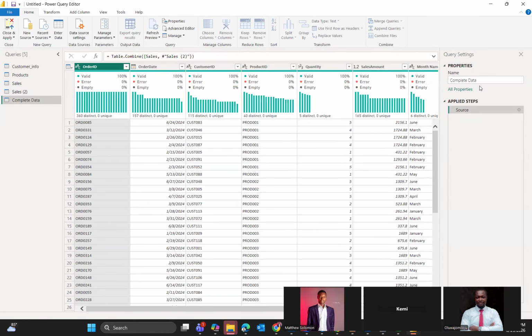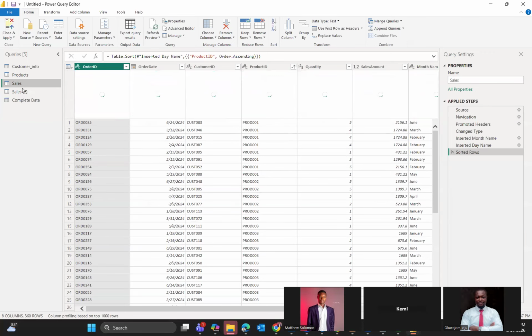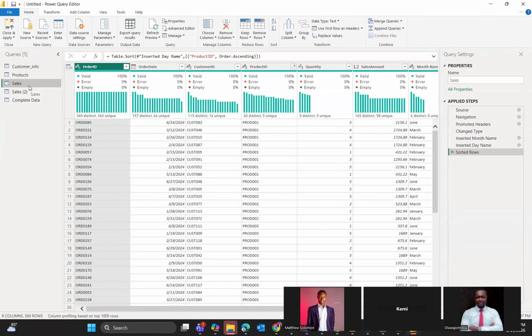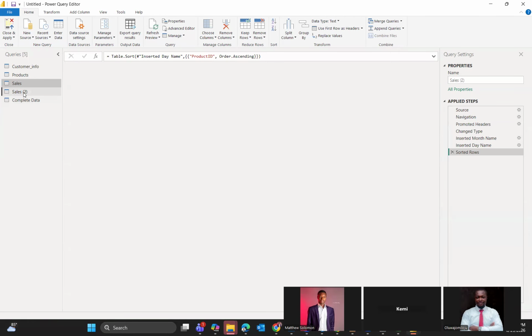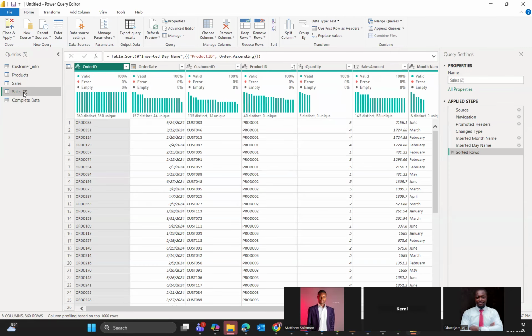I'll save. I will just press enter and that's all. It has saved as Complete Data. Now, maybe for example, this data is an old one, right? That was maybe an old record in Excel that we've imported. And this one is a new record that we connected live to maybe a SharePoint and all that. And I've appended them because they are the same.